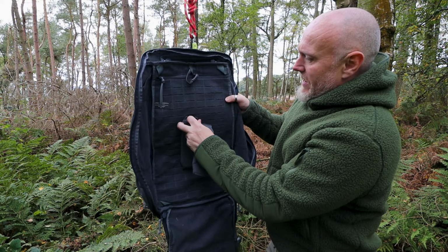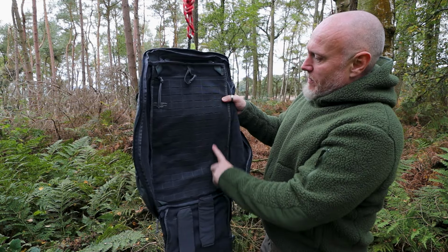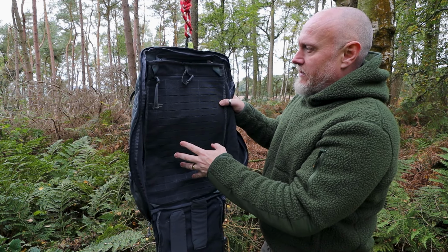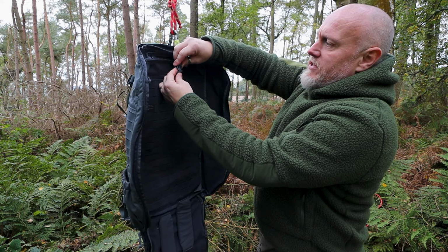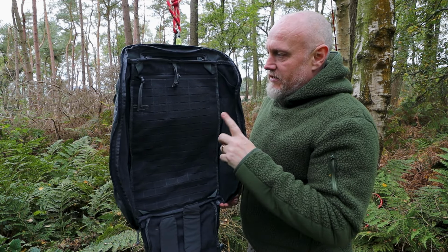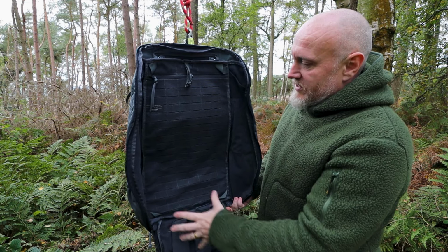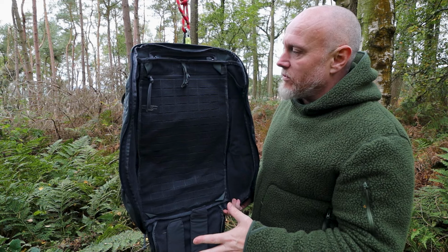Whereas this back panel, this is where the PALS webbing comes in, and this is laser cut PALS webbing. There is a fastener here at the top, so if you want to put a hydration bladder into here, you can. I'd say this will fit any bladder. I don't know specifically which one they say it'll fit up to, but with the size of this, a 3-litre bladder is easily going to fit into here with no issues whatsoever.